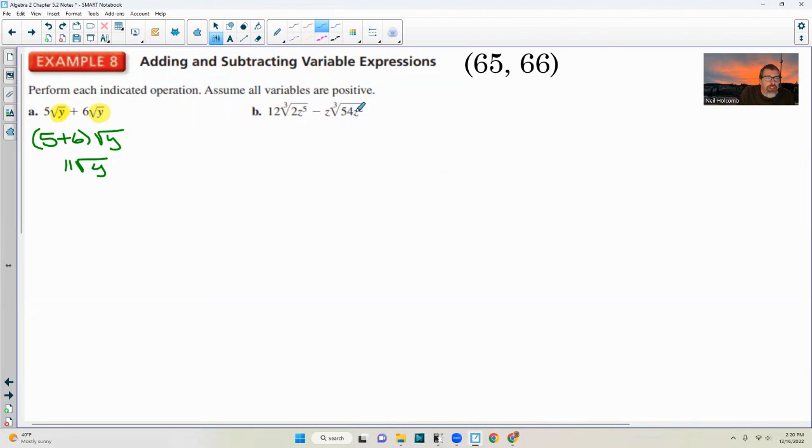I can simplify this 54z squared. I have a z to the 5th here. They're both cubed roots, but I need to get them to where they're the same and get something that might come out of the radical so that the radicands are equal. Okay, so I have a 2 here and I have a 54 here. I have a z to the 5th here. I only have z squared here.